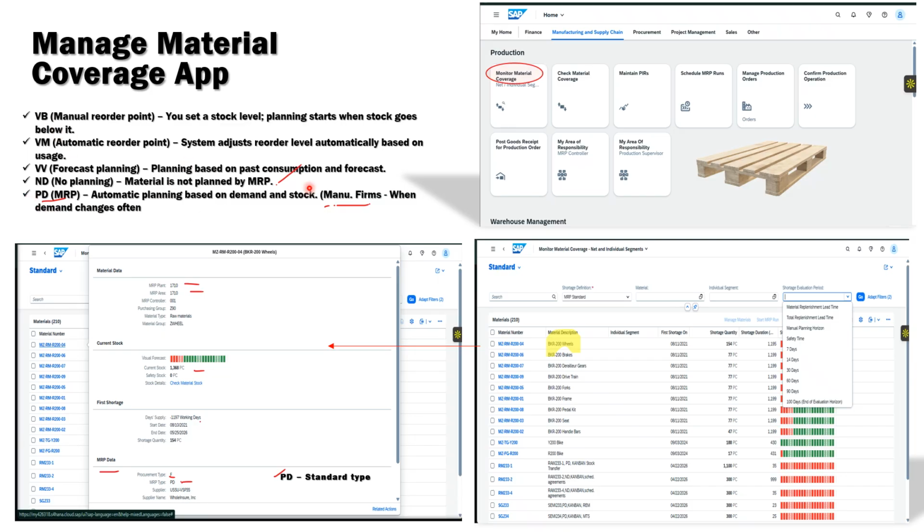For example, if we consider PD, which is commonly used in manufacturing firms where there is no guarantee that a particular demand will stay on for a longer time, demand keeps on changing based on client requirements, purchasing orders, or multiple factors such as project deadlines.